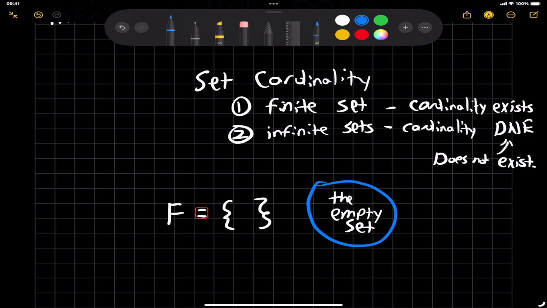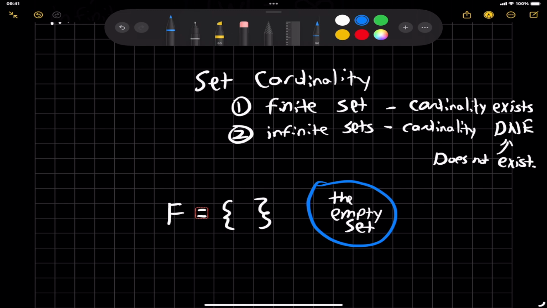Now, I want everybody to pay attention that I put the word "the" there. In mathematics, any sets that have the same elements inside of them, even if they're rearranged, we say the two sets are equal, because order doesn't matter. The empty set, the reason we say the empty set is because every set that has nothing in it is effectively equivalent to any other set that has nothing in it, and so we say there is only one empty set since they're all equivalent. And so from then on, we refer to it as the empty set.